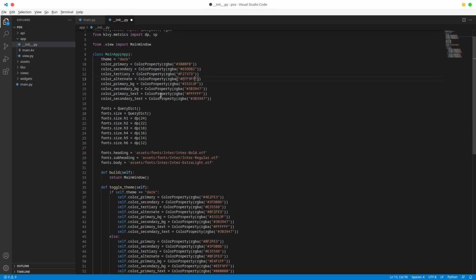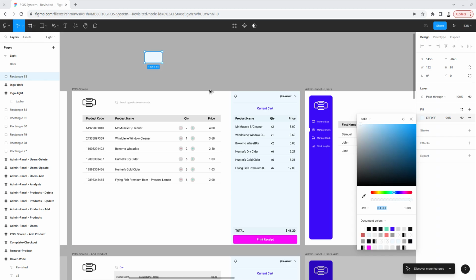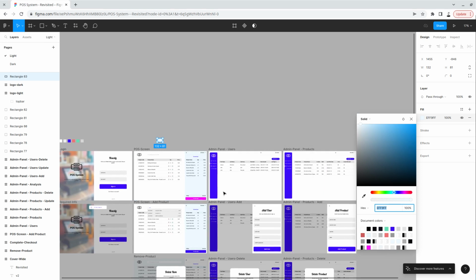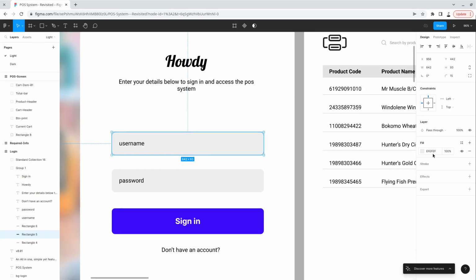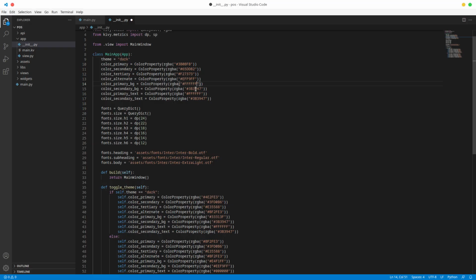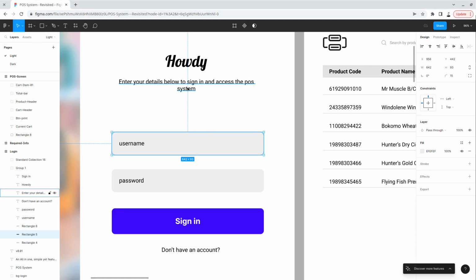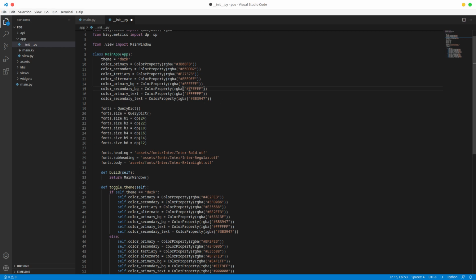And then primary BG, I believe it's just white. So FF. Then secondary BG would be this one. What color is this? EF. And then primary text, isn't it black? Yep, it's black. So 000000.